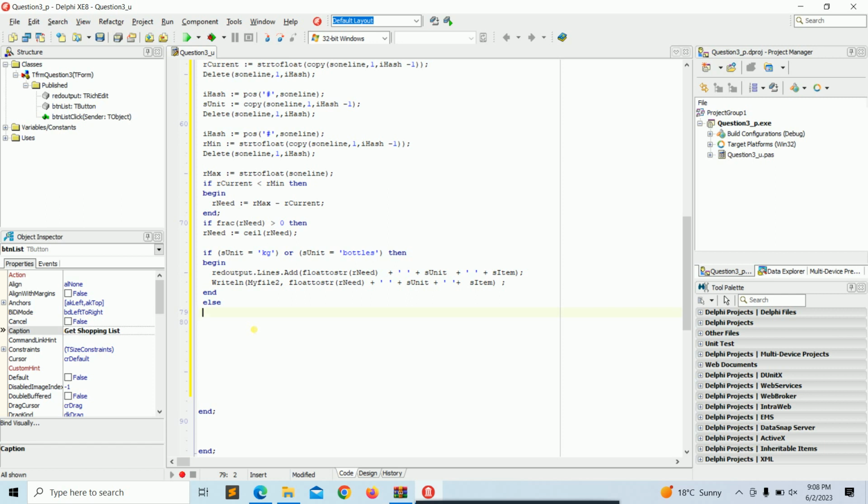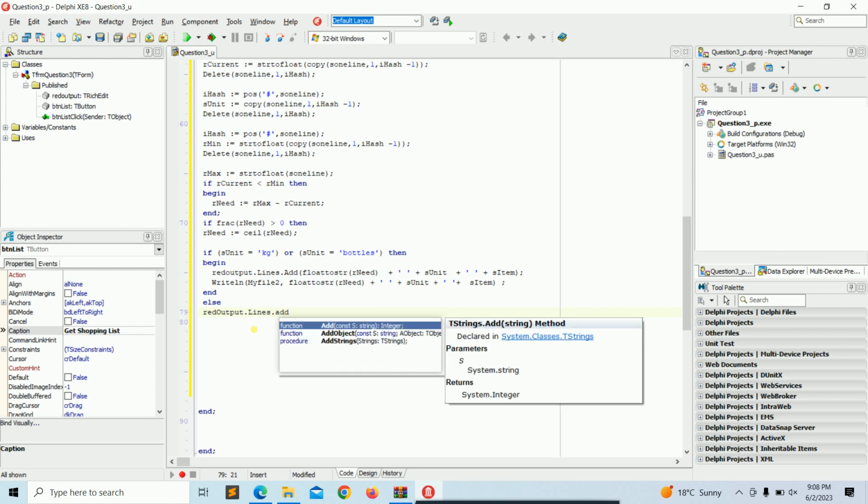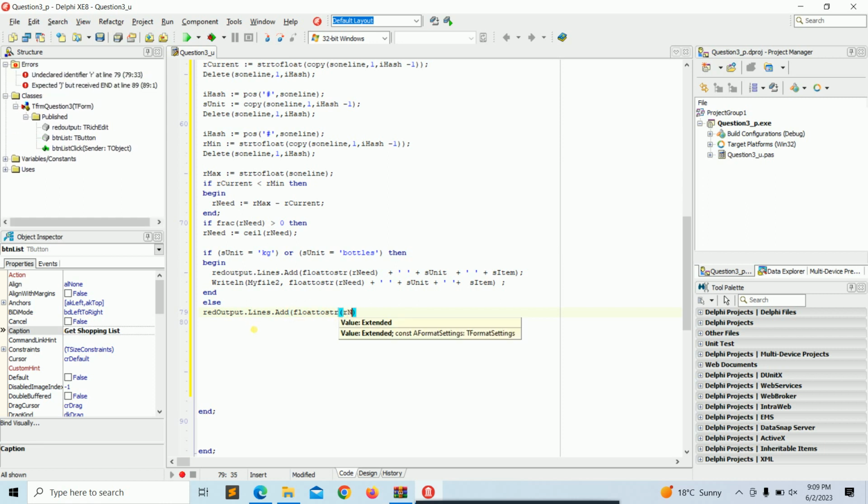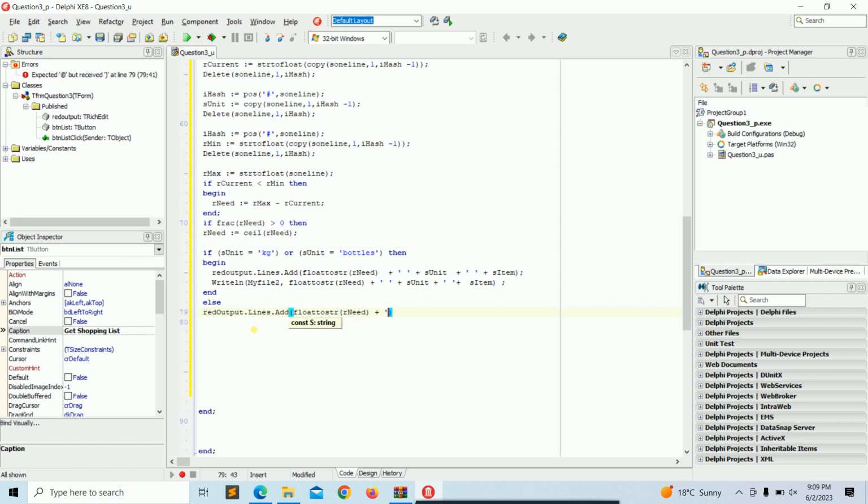If that is not that, I just want to display read output dot lines dot add, float to string, the rnead, plus, let me have a space there, plus my S item only. There are no units that I'm going to display there if it is not bottles or kilograms.